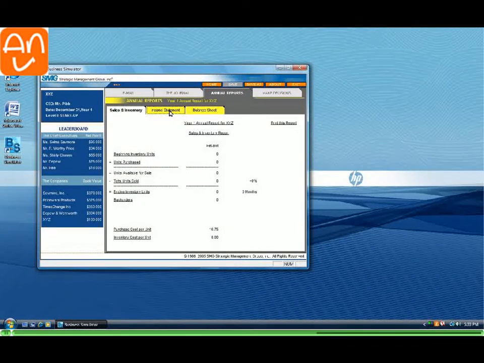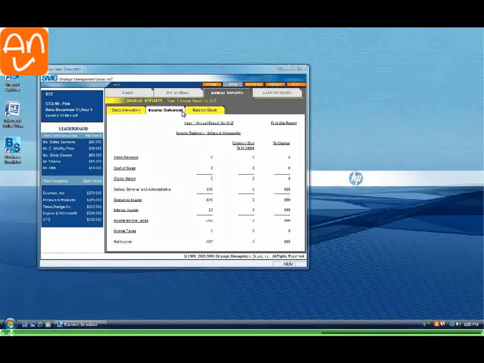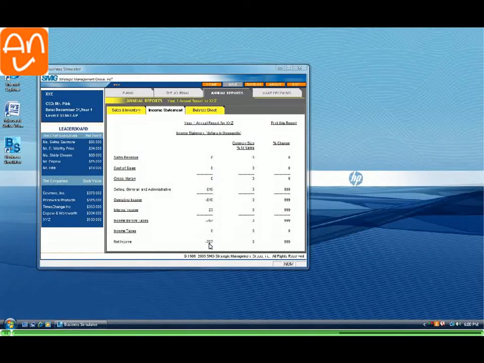The income statement report identifies the revenues generated by the sales of your product and the costs incurred to produce those revenues. Analyzing this helps you understand how much money you've earned over the past year and how much money you went to pay for those costs and how much money you have left over at the end of the year.